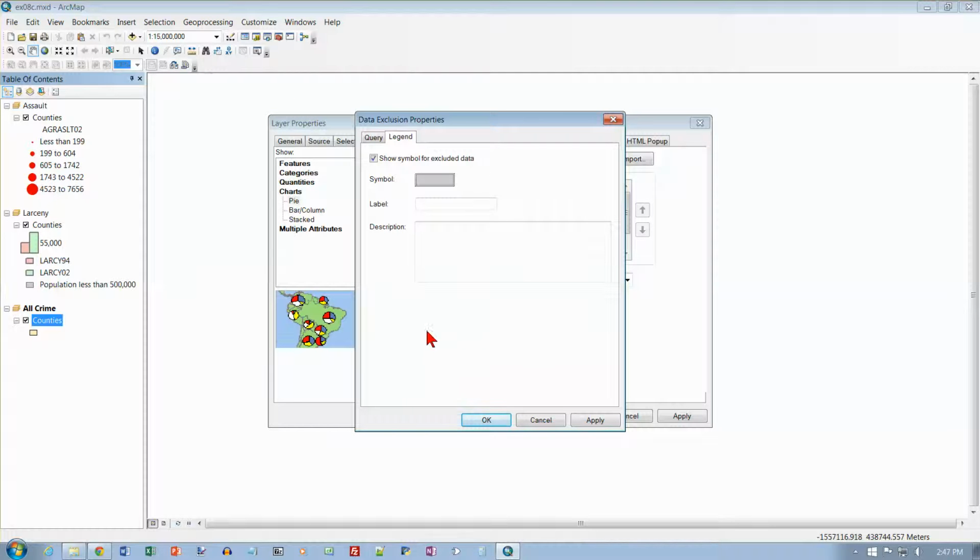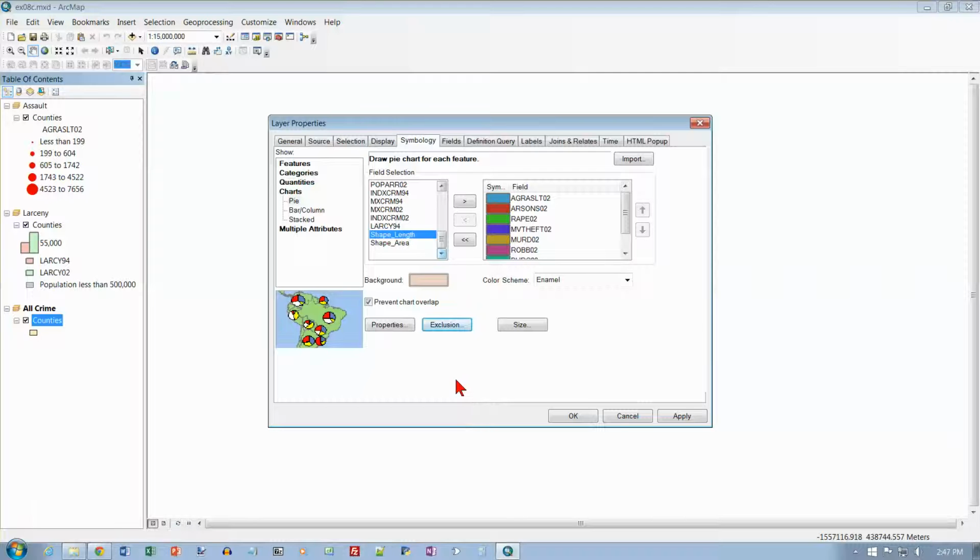And in the label box, type population less than 500,000, and you put a comma in there because this is just a label, and click on OK.